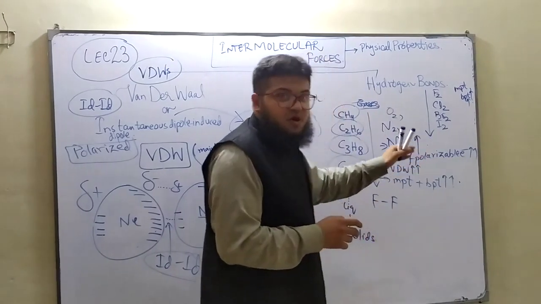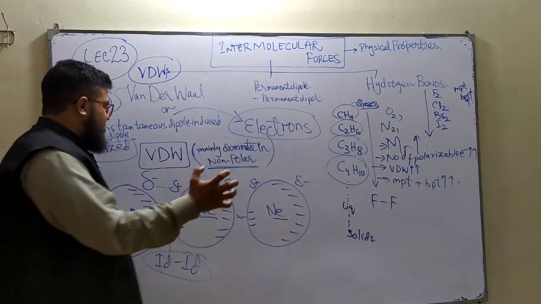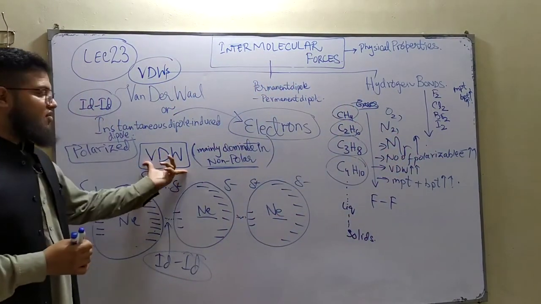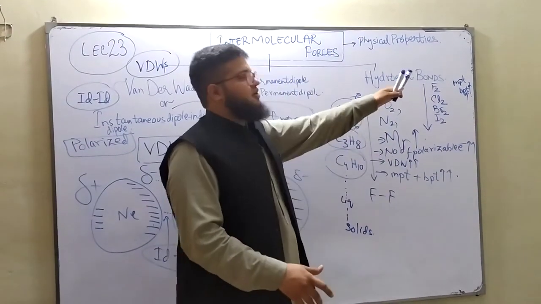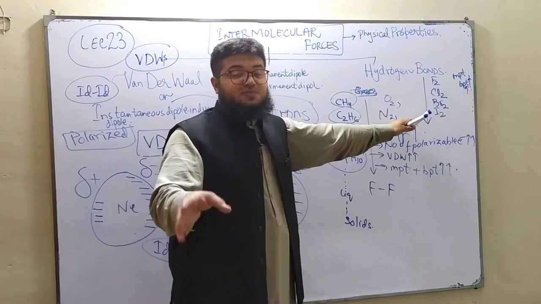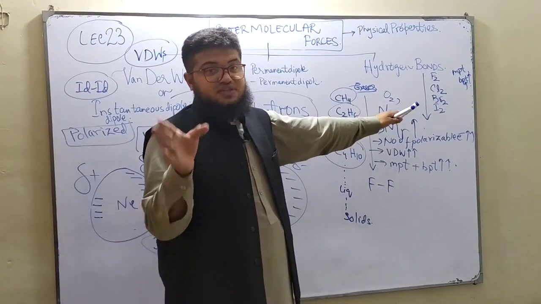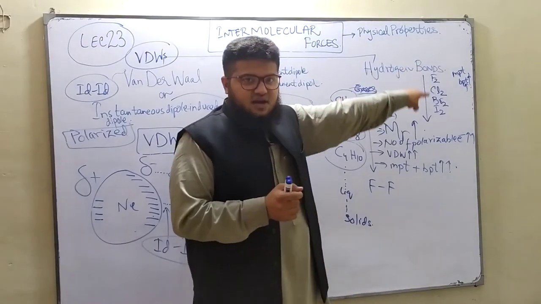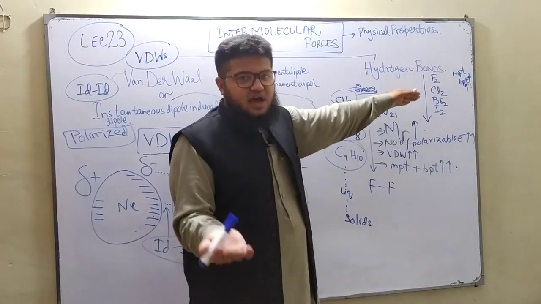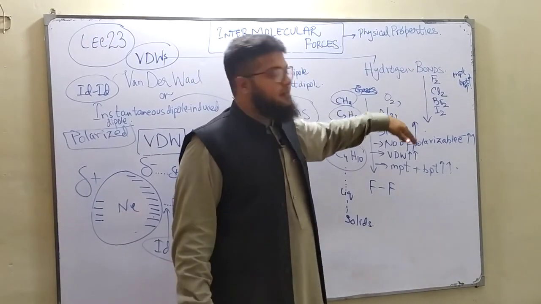So if they are non-polar, what's the most dominant intermolecular force present in them? It's the van der Waals forces, right? So as we go down the group, again the same points will be repeated over there as well, explaining the change in the physical properties. As we go down the group, it's the MR that will rise, right? Fluorine, then chlorine has a higher MR, then bromine has an even higher MR.